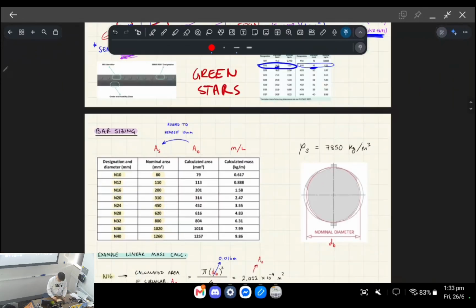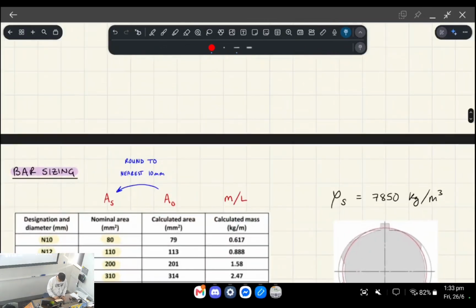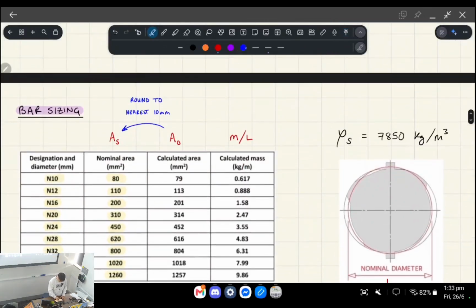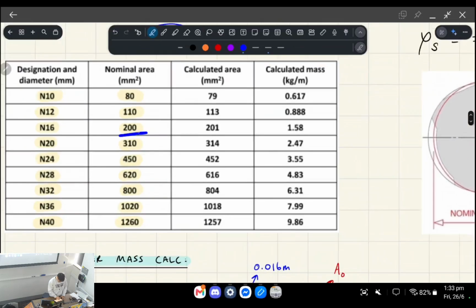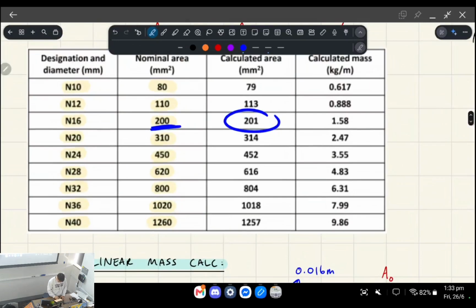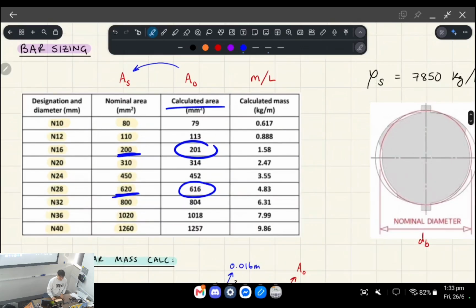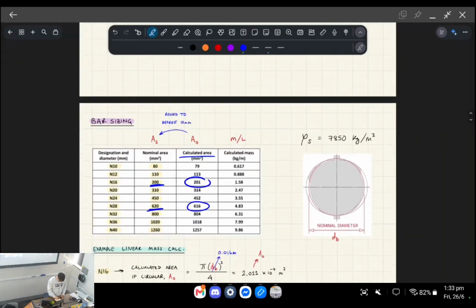So you might be wondering, why would I want to use a less accurate number rather than the more accurate number in my design? And also, in some instances, it's actually less conservative, right? The more accurate number would be 616 for your calculated bar area. But you're actually rounding up in this case, which is kind of a no-no in general for design. But I'll tell you why.